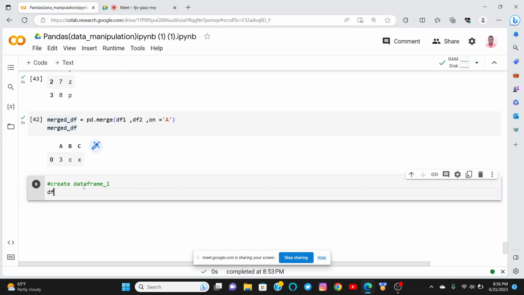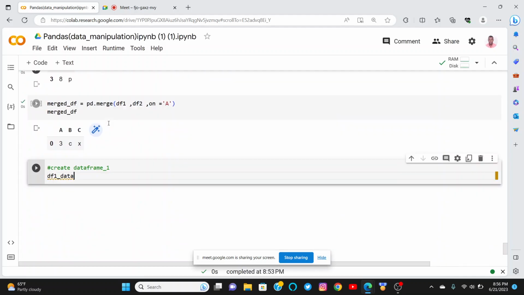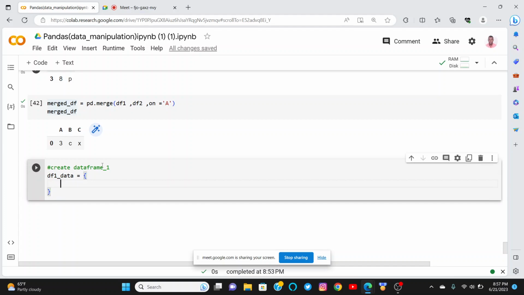So we can have df1 maybe underscore data, so that it doesn't clash with the other ones, is equals to, we can have here our dictionary which will contain the keys, let's say id, and inside the id we have let's say id1, id2, id3, id4, id5, id6, id7, id8, id9, and let's say id10.